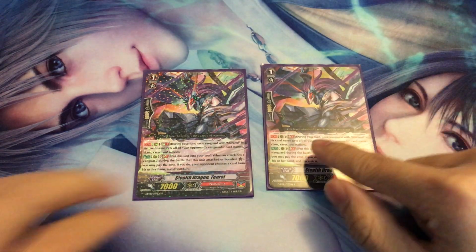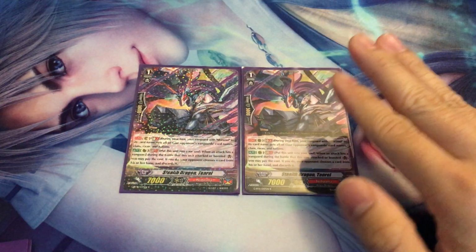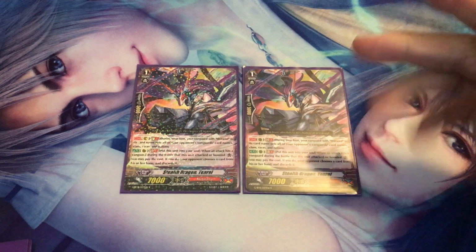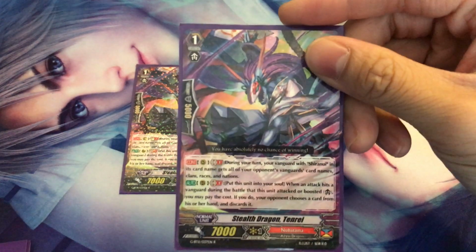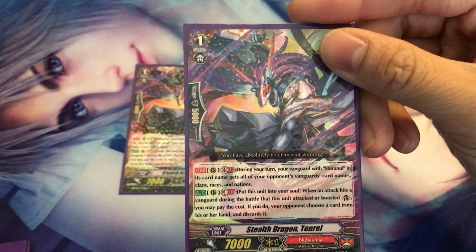2 Tenrei. I'm kind of iffy about this card. Sometimes I do use it, sometimes not, because I don't really use it effectively, but he's there just in case. First skill, GB1 continuous. During your turn, your Vanguard with Shiranui in its card name gets all your opponent's Vanguard's card name, clans, race, and nation, all that.